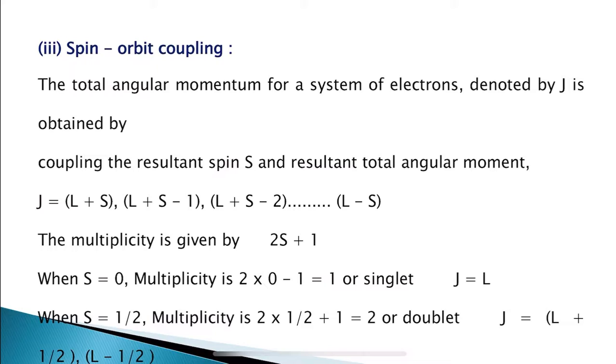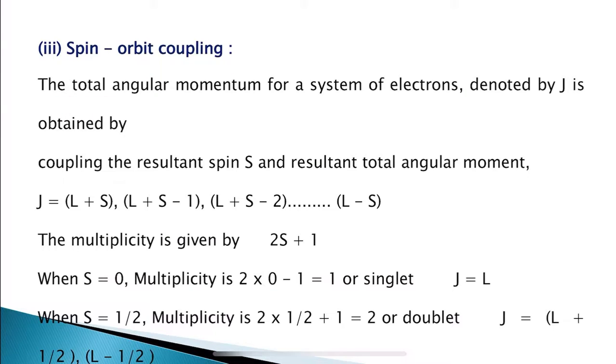That means L is the orbital angular momentum and S is the spin angular momentum. So here we are going to see the coupling of orbital angular momentum and spin angular momentum, that is why the name LS coupling. This is how, by looking at the structure of the atoms, we are going to understand spin-spin coupling and orbit-orbit coupling. Moving on to the next topic, that is spin-orbit coupling.